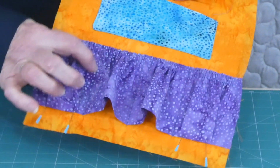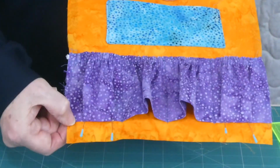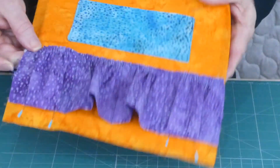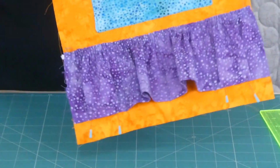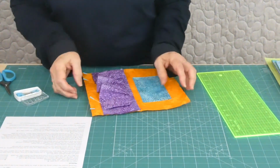So I've gone ahead, I've stitched all 3 of my dividing lines. I've also done my basting down the sides of the page there, just to hold the edges of the pocket. So now we've got all these little bits. It looks quite beautiful as a little frill, but we're not really wanting a little frill or flounce on our pocket, we want pockets.